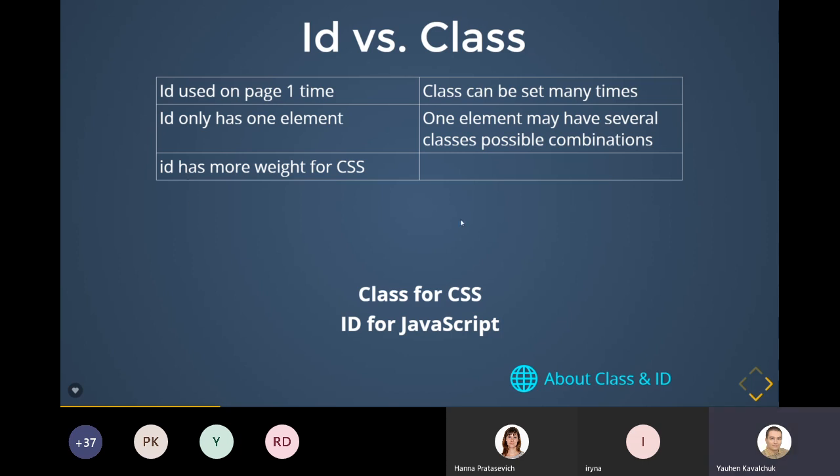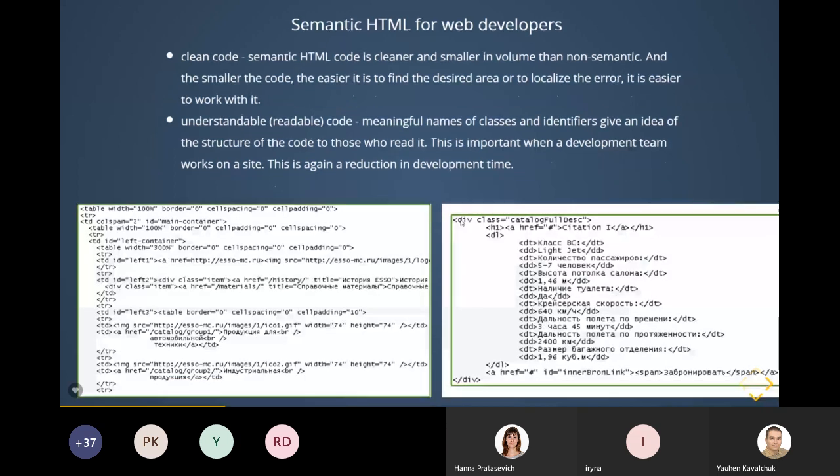And on the opposite side, classes: you can create a class, for instance text, and you can apply this class to every element that you want. That's why you need to create one class, for instance, as you remember, a clearfix. Very simple example. You create a clearfix class with 3 properties, and if you use float for a parent, you just add this class. It's very useful and very easy. And just remember that ID is for JavaScript, and semantic is for web developers.